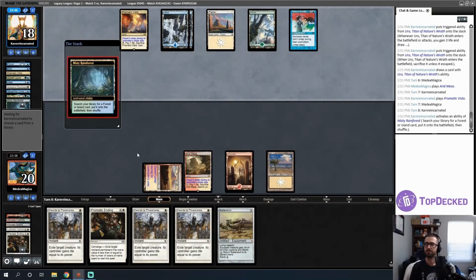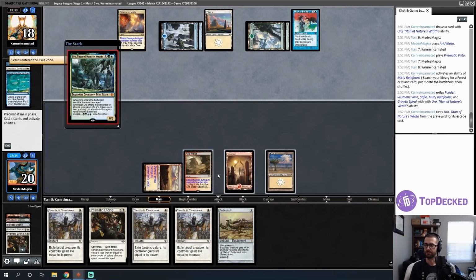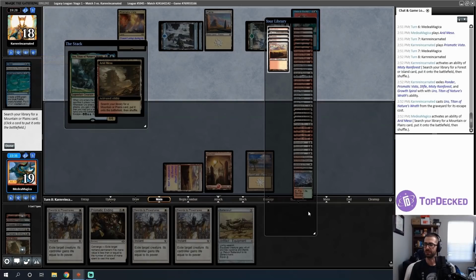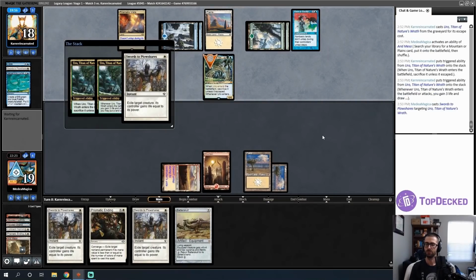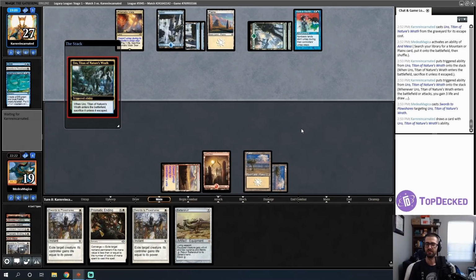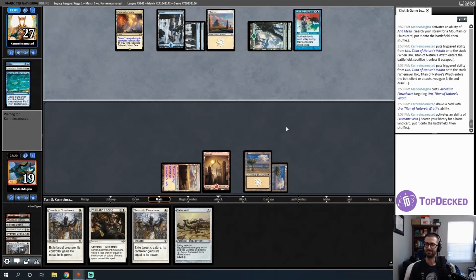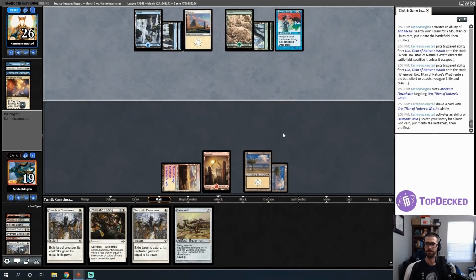Alright, here we go. So this is the Uro mana. And I'll take this opportunity to fetch, see if I get stifled. Kinda feels like I might. The Uro comes back. Oh, Swords to Plowshares it. Goodbye. Alright, that just worked. I might win this by decking. I have probably more answers in my deck than my opponent has threats.